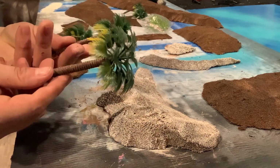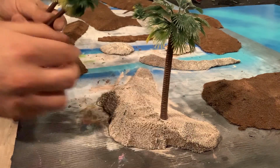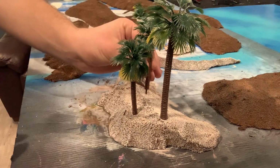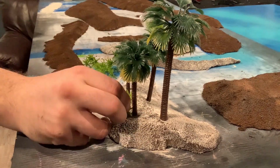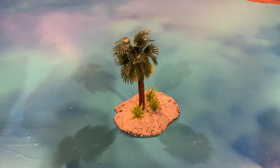I then got to take my trees, and this is the fun part. I could just poke them right through into the foam, and mostly they would stay. If I wanted to, I could put a little bit of glue in there to make them stay a little bit more, but doing this allowed me to be a bit more modular and test it out where I wanted to. Ta-da!